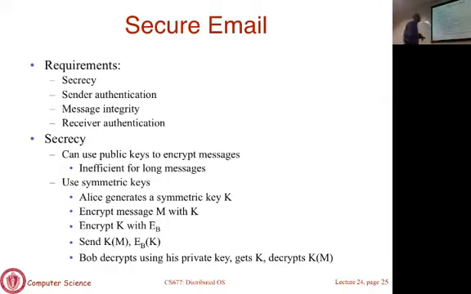So this is a way by which you can send secure email. You'll get a secure email and only you will be able to read it. But this protocol, as you can imagine, by itself doesn't tell you that Alice sent the message. Anybody, Trudy, can generate a message M and send it off with Alice's from email address. The message will appear as from Alice. Only Bob will be able to read it, but Bob cannot get any guarantee that Alice actually sent it. The reason is Alice has not signed the message. She only encrypted the message and sent it off.